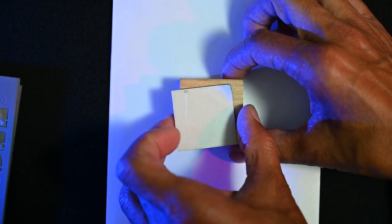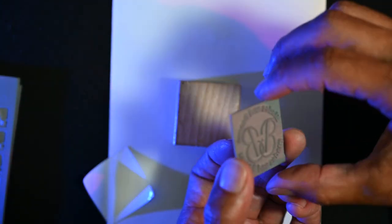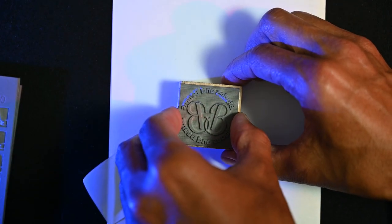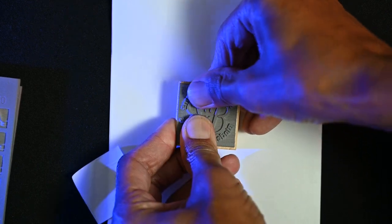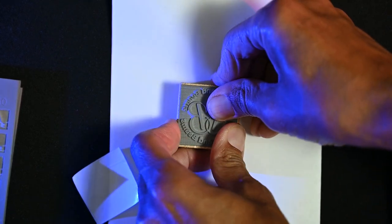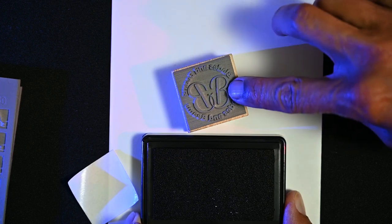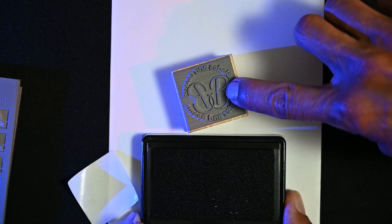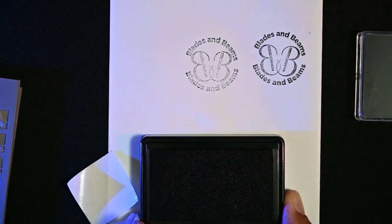The next step is to put this on the wooden stamp that came with the kit. Here we have our little wooden stamp — the backside is sticky — so I'm just going to press that down onto our stamp and give that a good press. Now we can take our ink pad. I used some Dawn dish soap and a toothbrush to clean the rubber up, because engraving rubber on the laser does make quite a mess. So you do want to clean these up before you use them. There we go — now we have a stamp. Not bad at all — pretty happy with the results.